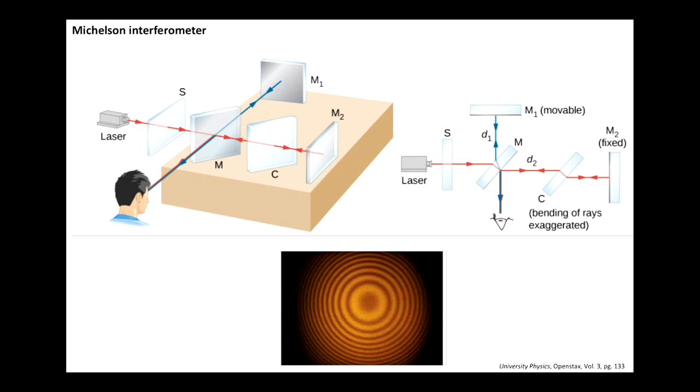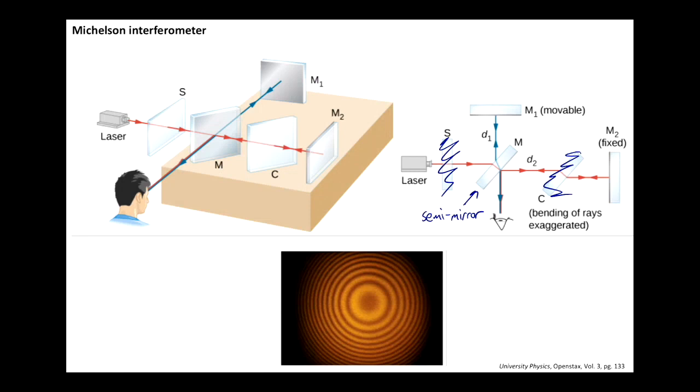So let me take you through it, ignoring part of this diagram because you don't really need all of it. Let's look at the one over here on the right, and let's get rid of this, and let's get rid of this, okay? They're just extra details that explain some aspects of the experiment that we don't need to know to get the basics. So notice there's a laser, and in the middle, you can think of this as sort of a semi-mirror. Light both reflects from it and also passes through it, so it's partially reflective.